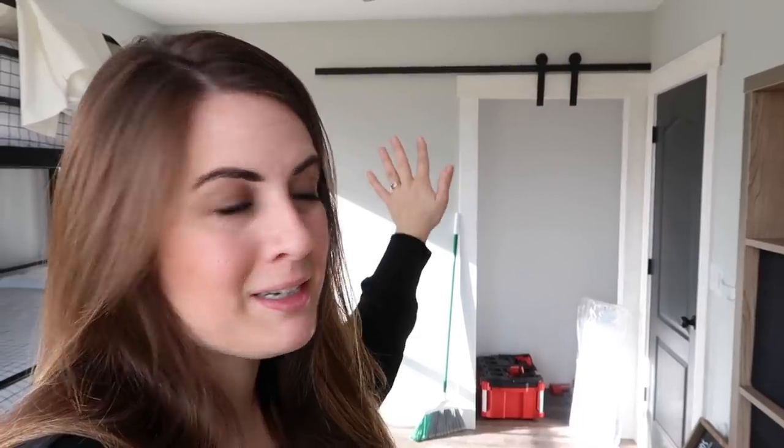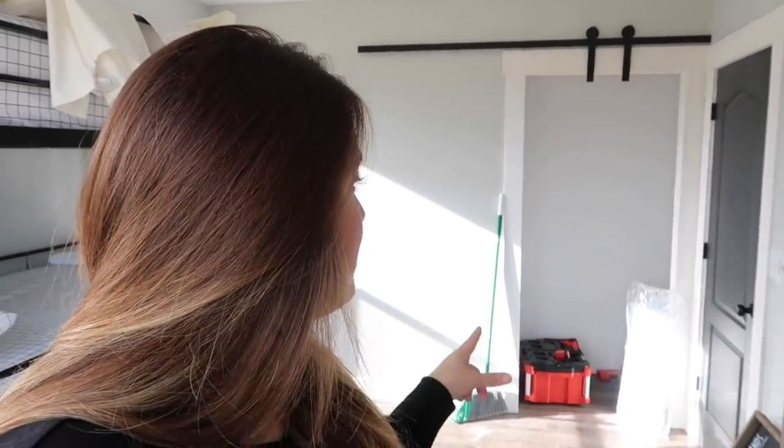This shelf built and put in, we have the bunk bed put in. You can see they were working on a barn door yesterday, so later today they will put the barn door in, and as soon as we get the closet all situated, then I'm gonna start decorating in here, and I'm super excited just to see it all come together. But already it is just such a huge difference from what it was yesterday when we first started. So I can't wait to see how everything kind of starts to unfold.